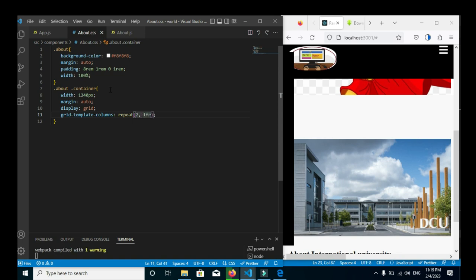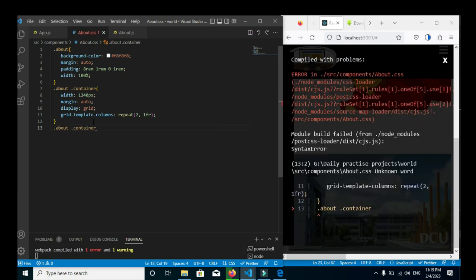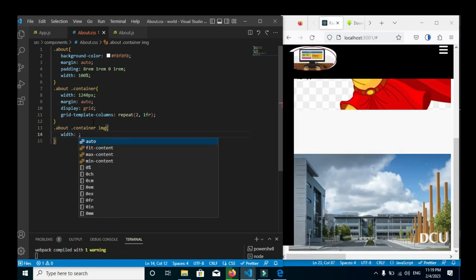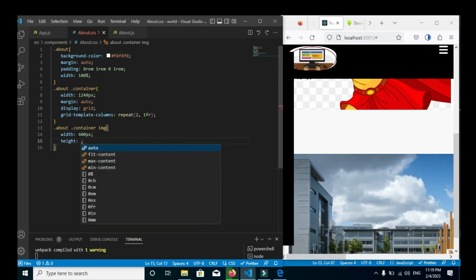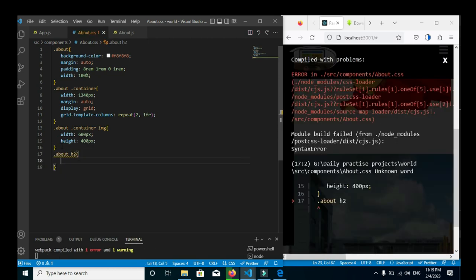You can repeat these 2 and 1 fragments. So we can write on about.container. We are going to design this image, this university image, which we have imported inside the JS file. So we can select width size 600 pixel and height size 400 pixel.